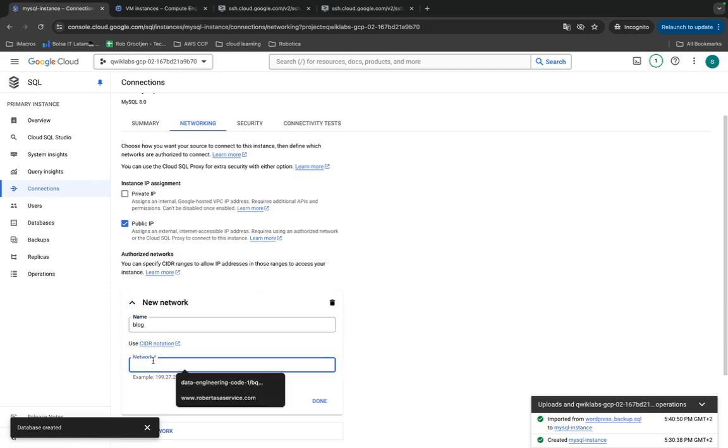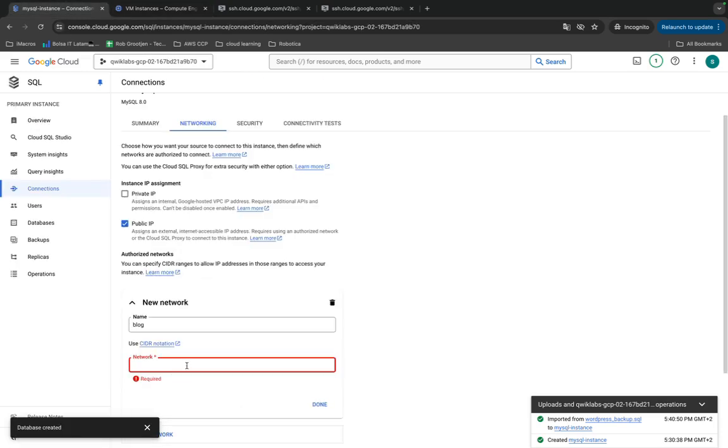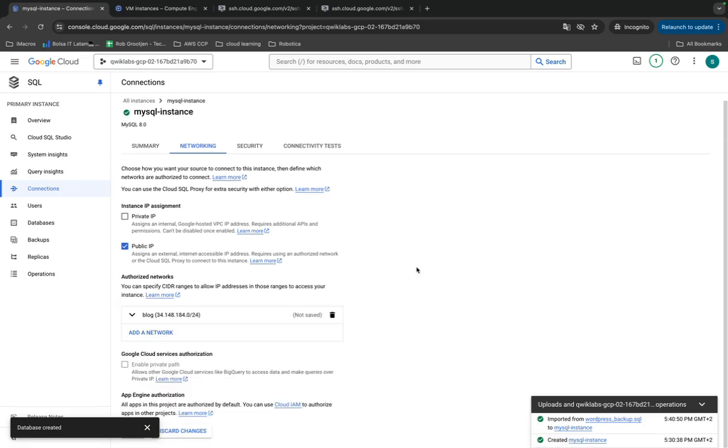The network IP is the external IP, which you can find right here for the blog instance. Click on copy it, paste it right here. Now you have to remove the last number, which is 92, and put 0/24, as you can see in the example here. Click on done and close this, click on save.